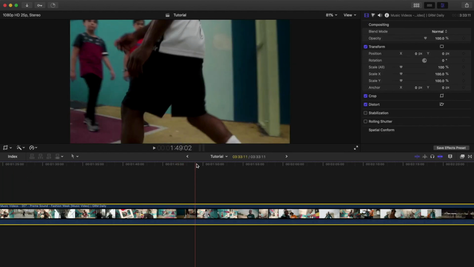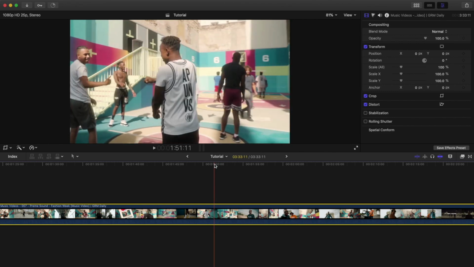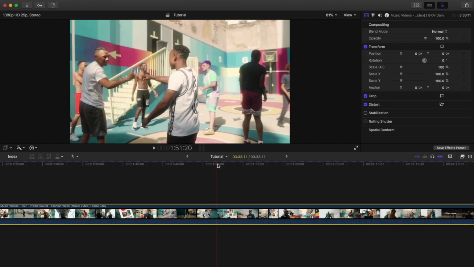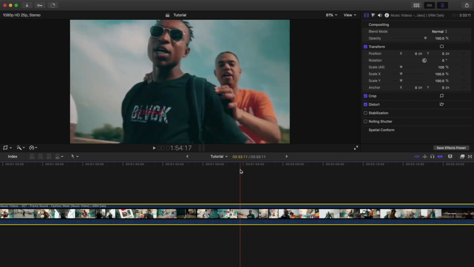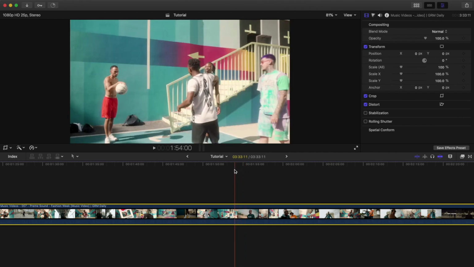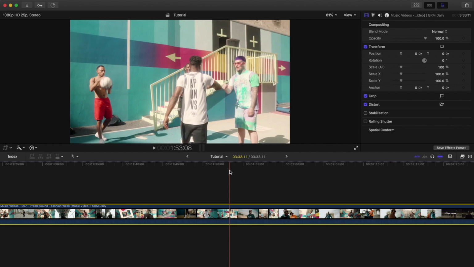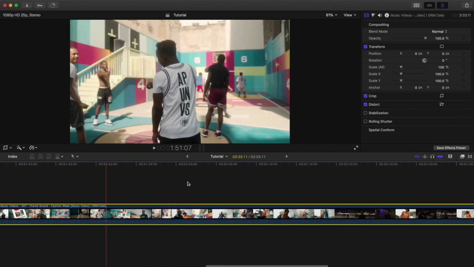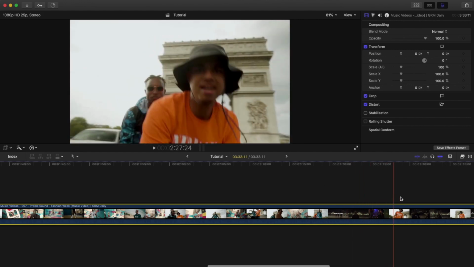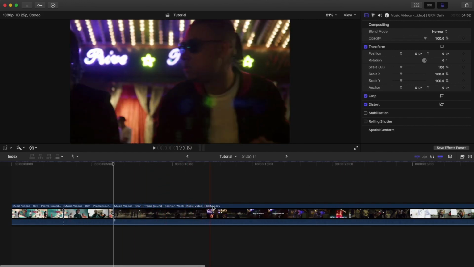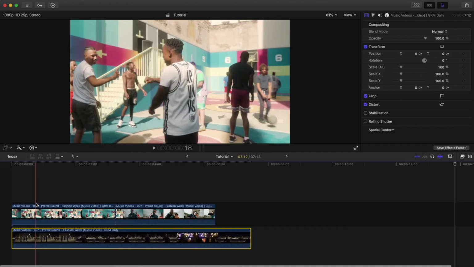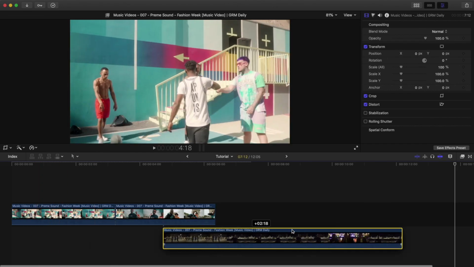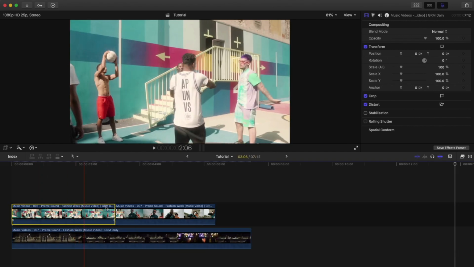So what you want to do is find a part where you want to transition. This is going to be the main video that we are going to use in the picture frame, and then this is going to be the next frame or scene that we want to transition over to. And then you're going to have to use another video beneath this one to use as a background. In this case, I'm just going to use this one, and I'm going to skim through this really quickly. So now we're going to use this as our background clip. As you can see here, we're going to drag that below these two videos.